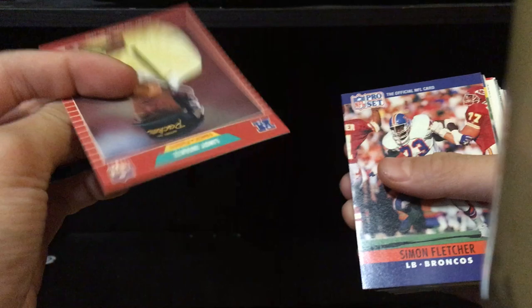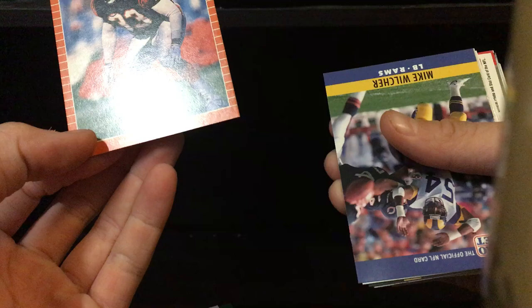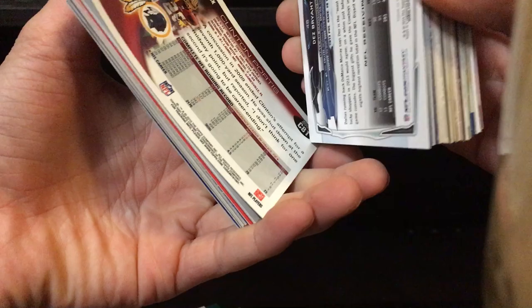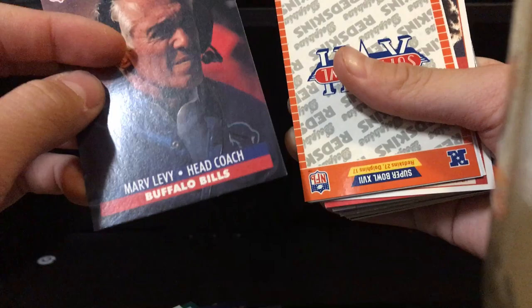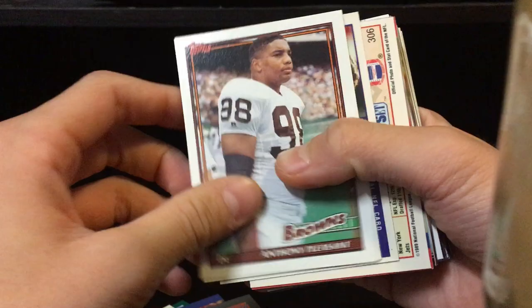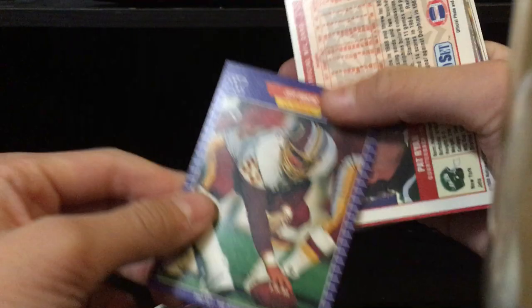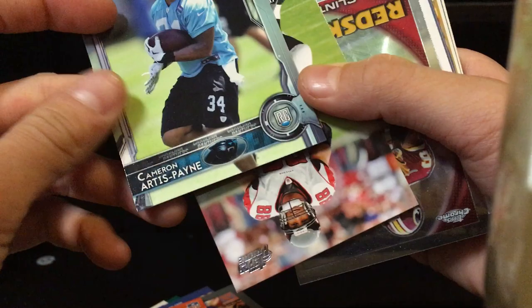Stanley Richard, a coach card — Lindy Infante — Simon Fletcher, Eddie Anderson, David Fulcher. So we got a lot of old guys in here. We also got some new guys. Mike Wilcher, Super Bowl — Orange Bowl — Miami, an official NFL card, and Super Bowl collectibles. Johnny Holland, Mark Levy, a Super Bowl card — or maybe a sticker? — Anthony Pleasant, Tim McDonald, Jeff Bostic, and something shiny — Pat Ryan, Eric Hill. All right, we're into the new guys.